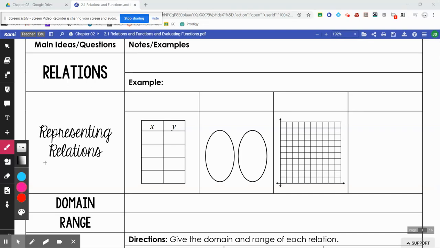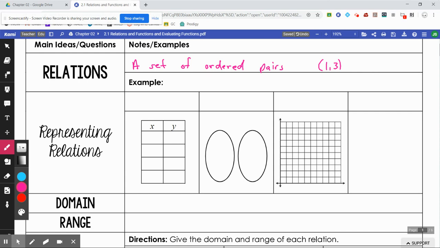In this video, we're going to be talking about relations and functions. And I just want to real quick remind you of what a relation is. A relation is simply a set of ordered pairs. And what we mean by ordered pairs is like your XY plot points, like (1, 3), (2, 4), (5, 9), a set of ordered pairs.